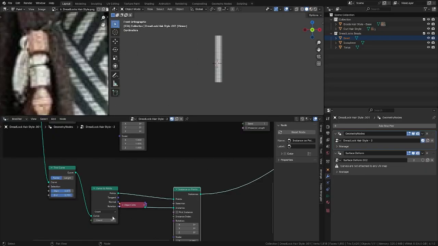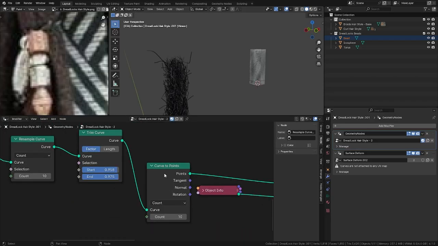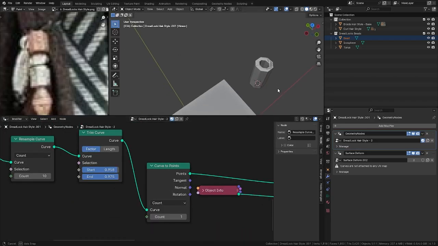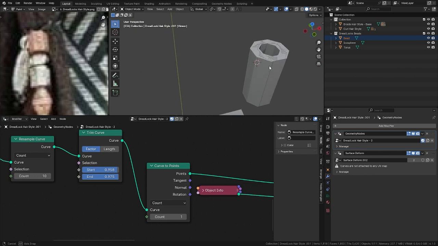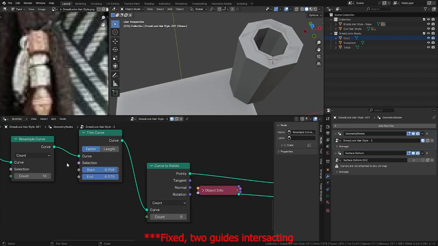So what we are going to do in here, in Curve to Points, I'll reduce my points here to 1. You see there's 2, so if I put 0, I'll remain with some points. Then what if I reduce here, still they're there.